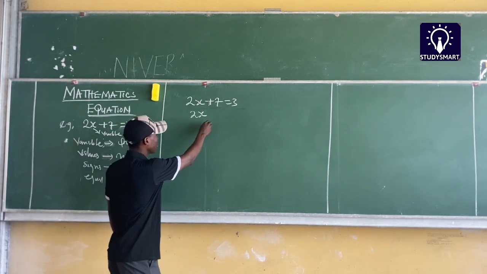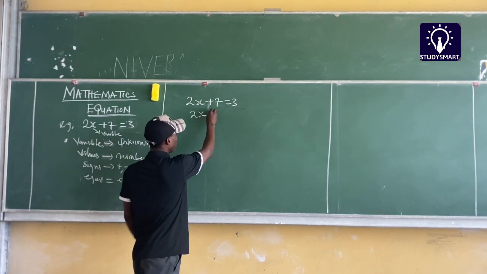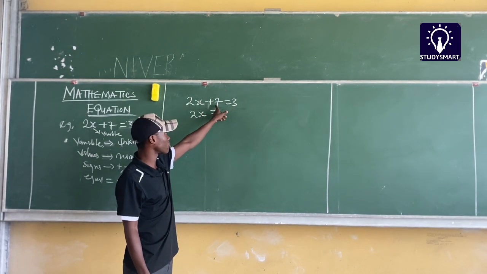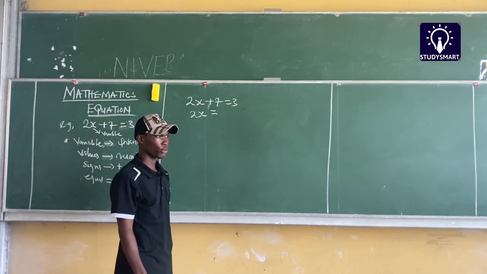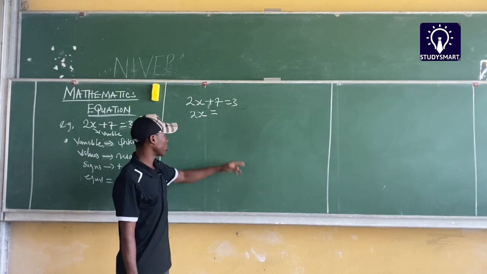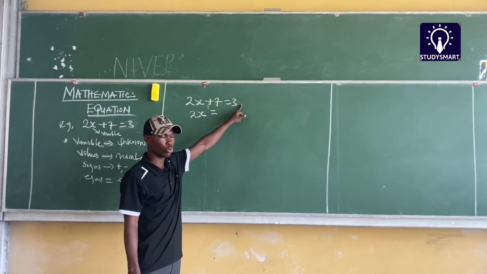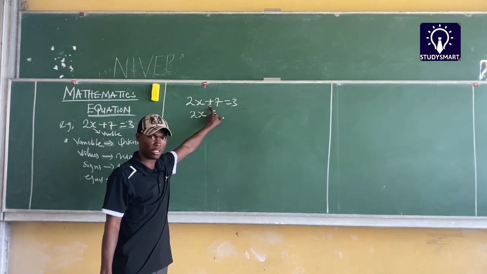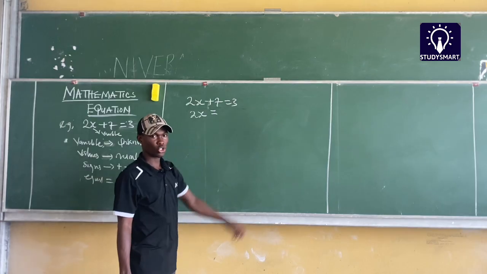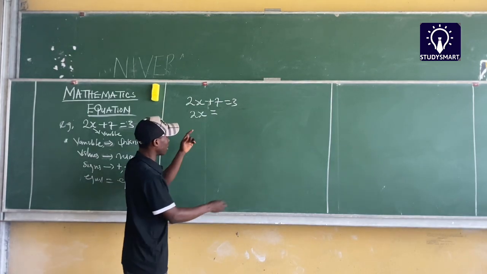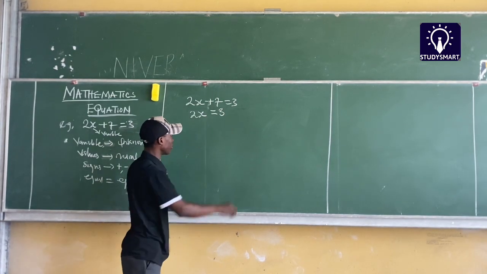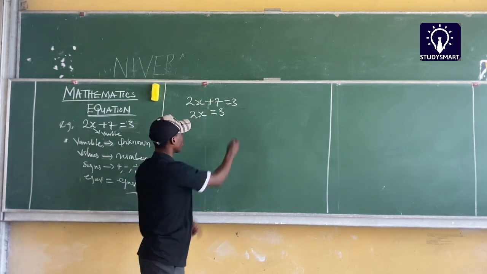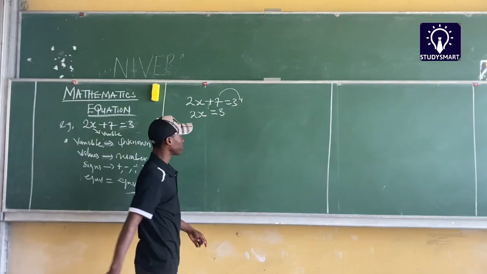So what you do is, this is 2x, and then you have equal to. Now in crossing over 7 to meet 3, it changes its sign from positive to negative. Assuming here is negative, when it crosses, it will automatically change to positive. Assuming here is positive, when it crosses this way, it will change to negative. So what that means is that I have 3 here. So this is plus 7. If I move plus 7 across this way to meet this point, right?